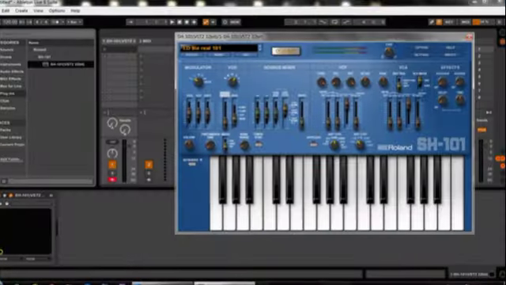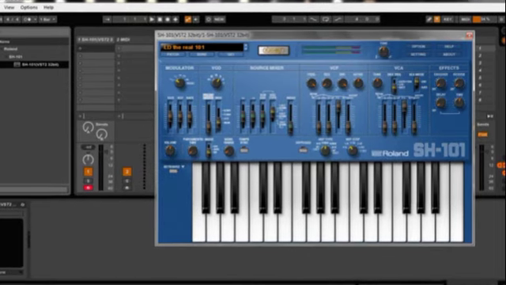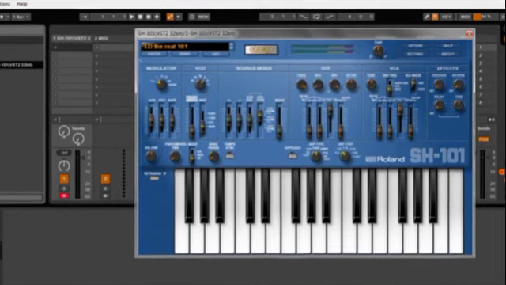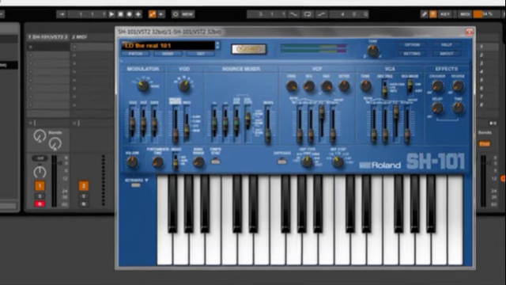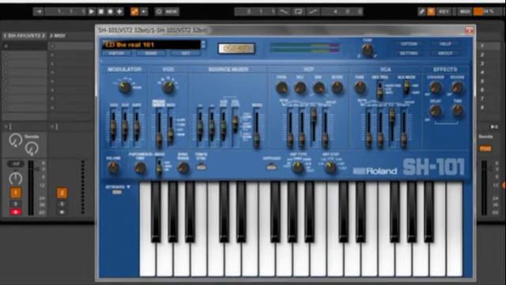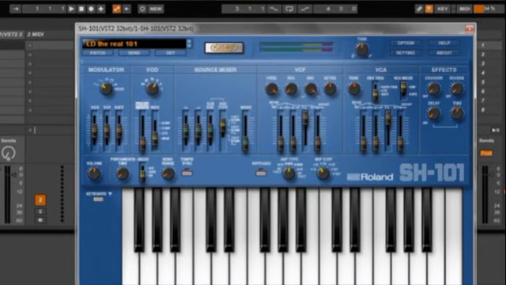Now, the System-1 has something called a Plugout, which consists of 2 parts. The first part is a VST or audio unit plugin that you host inside your DAW. You can use the System-1 as a controller and make all the adjustments you want on the System-1 itself, and you see that happen in the DAW.